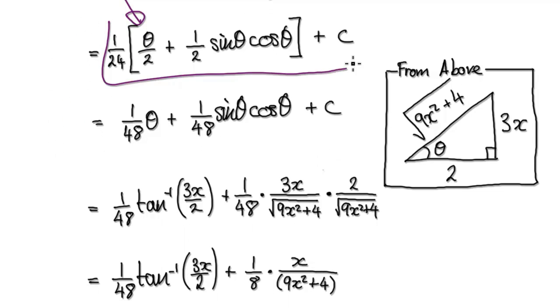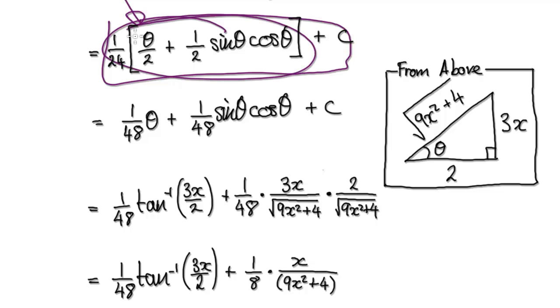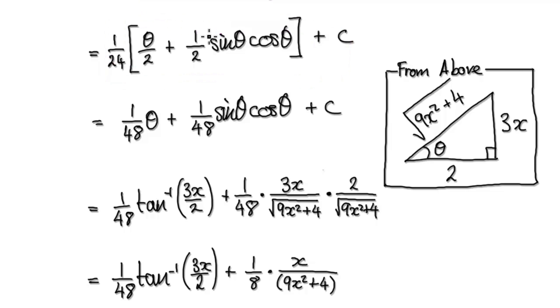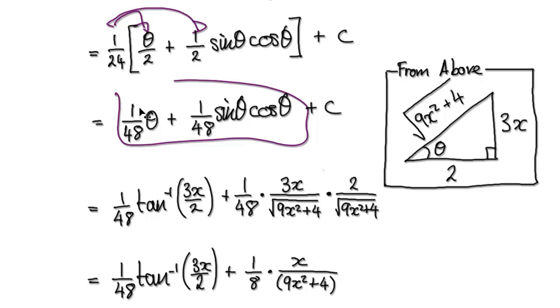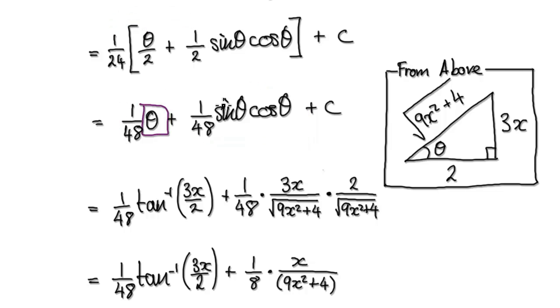So let's start from here now. So integrate it. It will then give you this. And then now it's just a matter of translating this. So multiply this out. That will then give us this. Now we need to translate it, because the answer at the moment is all in terms of theta, but we don't want the answer in terms of theta. We want it in terms of x.